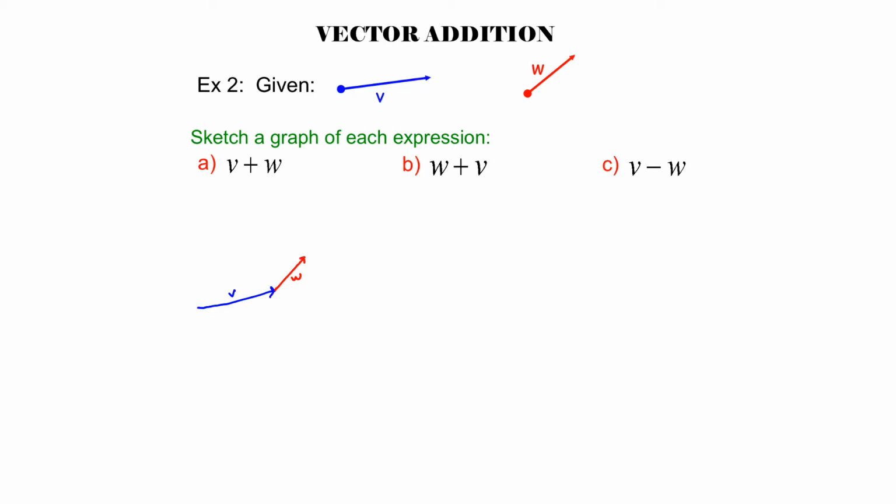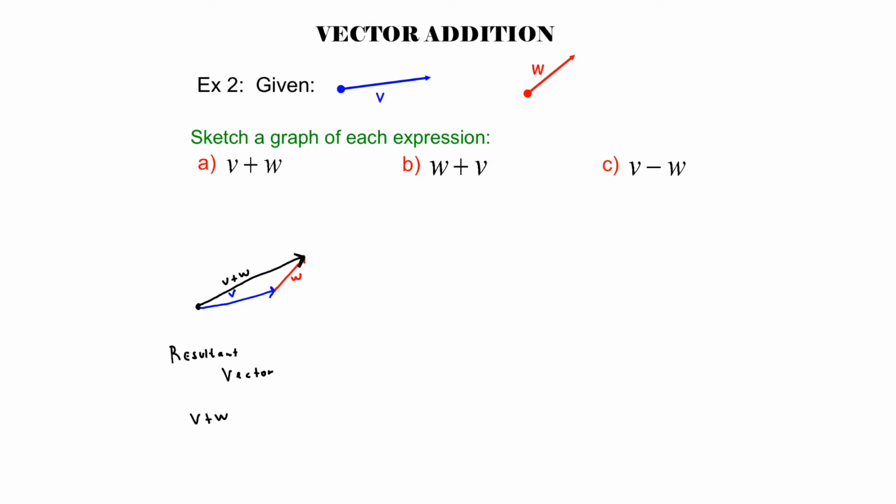Now the final result is what we want. We want to know what v plus w is. Right now we just have v and w added together. So the final end result is v plus w. You start with your initial point of v and end at your terminal point of w. So we're going to draw from the initial to the terminal. Make sure you get that arrow in, because what we're looking for is what v plus w is, and make sure you indicate that. So the end result is the black directed line segment, v plus w. That's what v plus w represents. This is called the resultant vector.